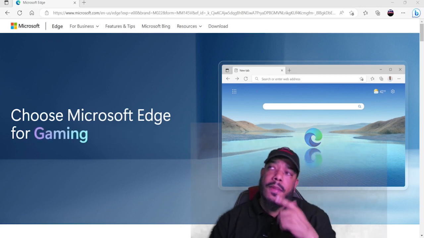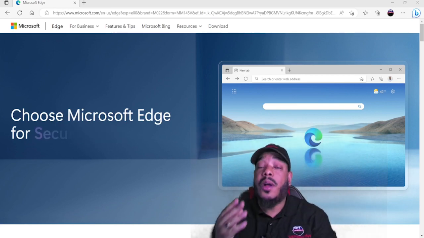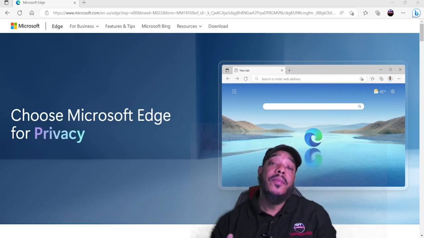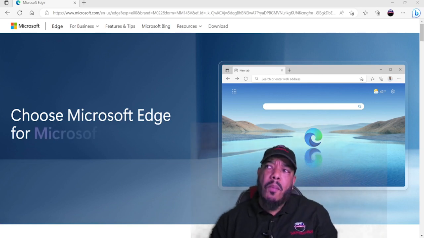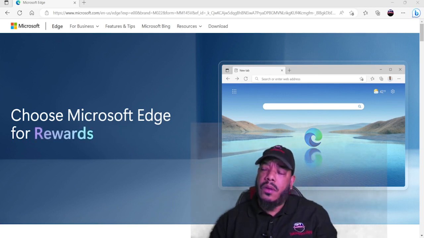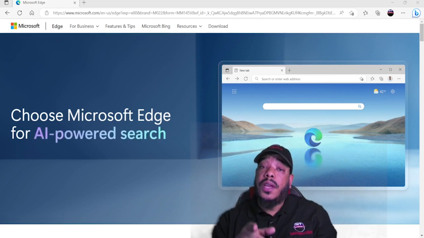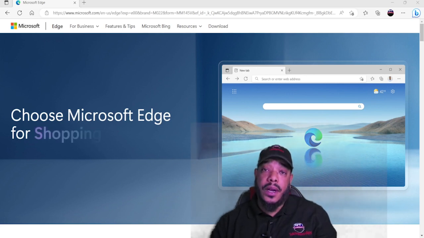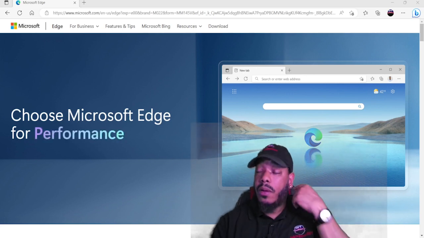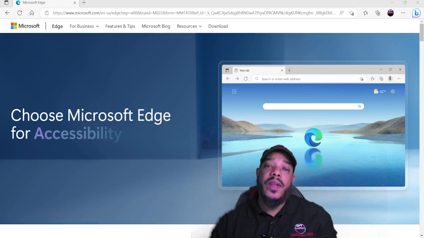You ever wonder why Microsoft called it Microsoft Edge? Sometimes I wonder that. We used to have IE, Internet Explorer, and then Microsoft Edge came out. I think it came out in Windows 10 as the default internet browser. Some of you may know this, some of you may not, but when Windows 10 first came out, it had Microsoft Edge, but you still had access to Internet Explorer. You can't use it now.